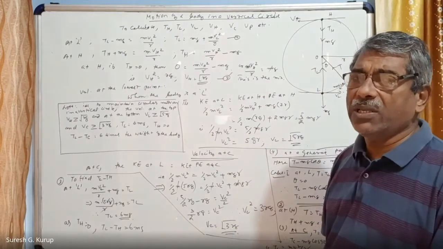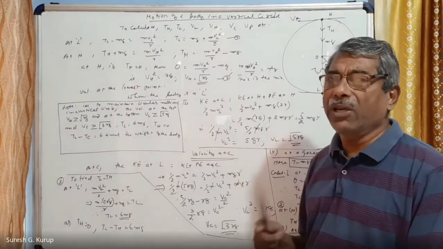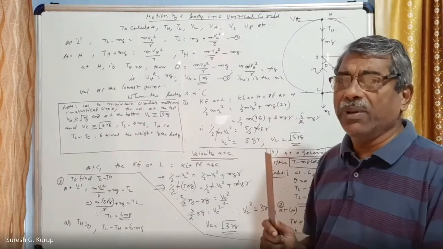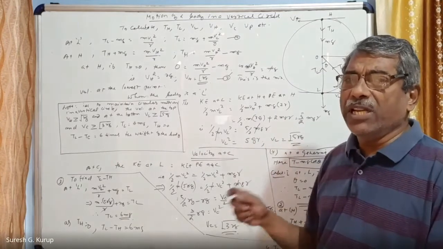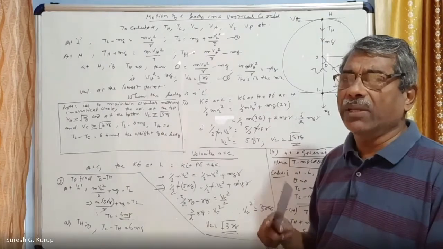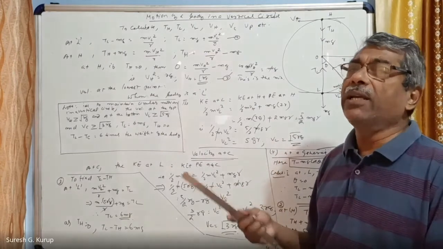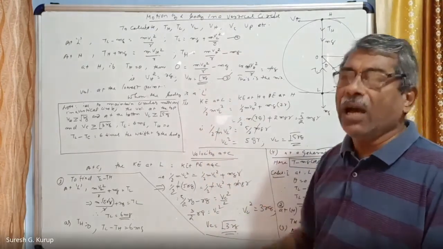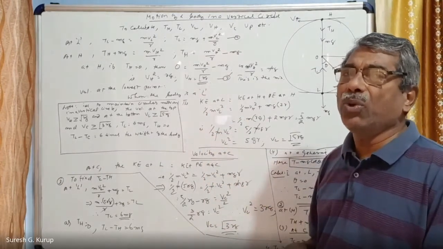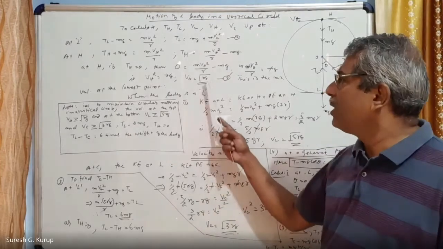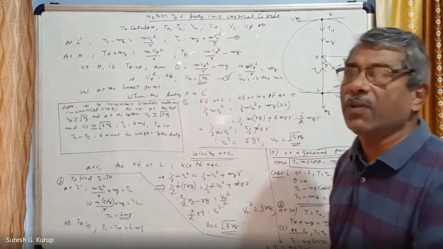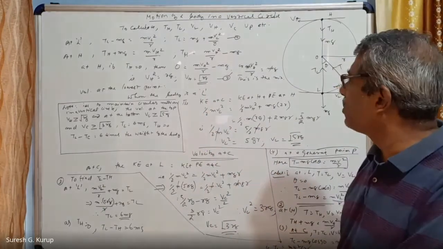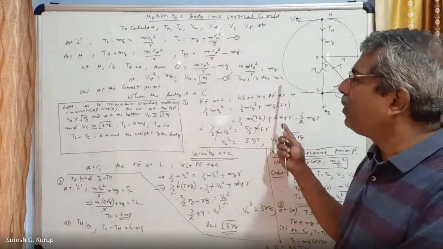This can be taken as the critical velocity. So the critical velocity of a body moving in a vertical circular path is the velocity at the top. This velocity is the minimum with which the body can easily loop around the circular path. If we reduce the velocity to less than vh equal to root of rg, then the body is not able to move in the circular path. That is why this velocity is called critical velocity. So vh equal to root of rg is taken as the critical velocity. This is the minimum velocity.